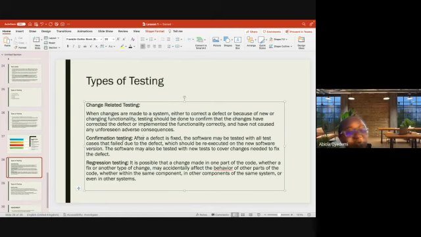In fact, this is where automation comes in, but today is not a day for discussing automation. So you run a regression test and then you check that something has not broken in the application.